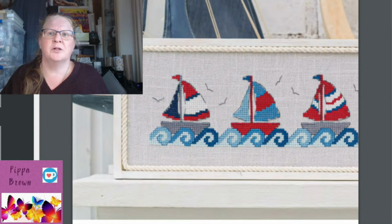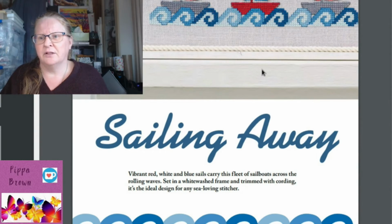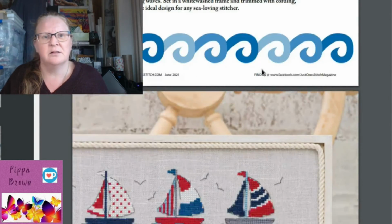No, it is all the one color. It's just the photograph, how it renders. This is all the sea themes. Okay, the next one is Sailing Away, and it's these little boats, yachts. Sailing away with the fleet, and details. There's another picture.